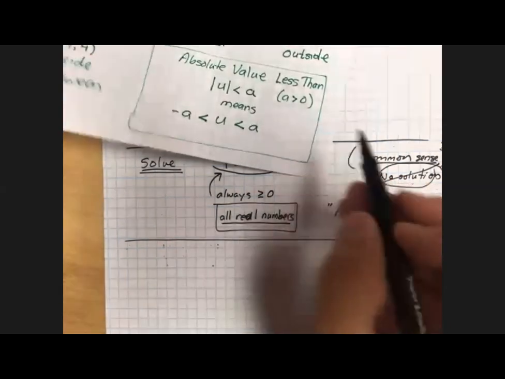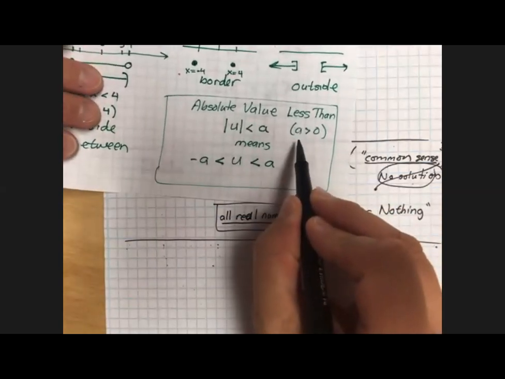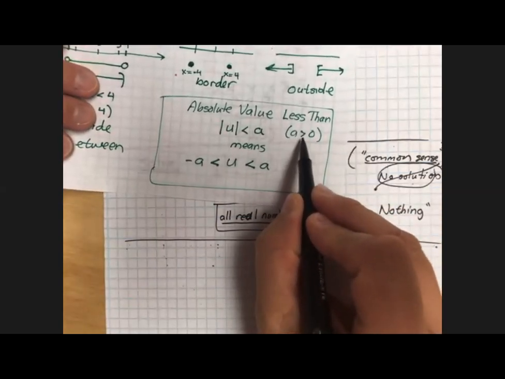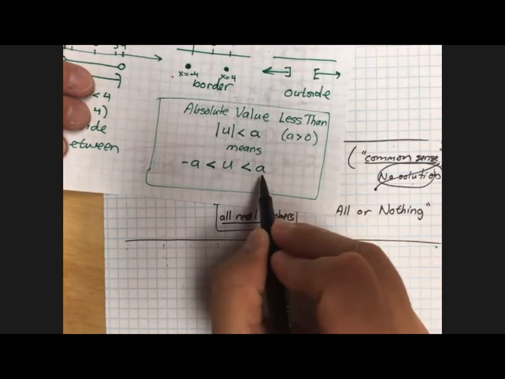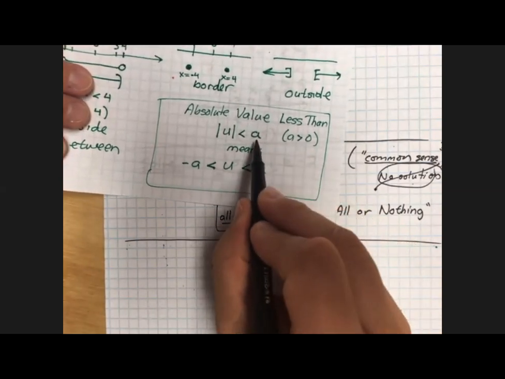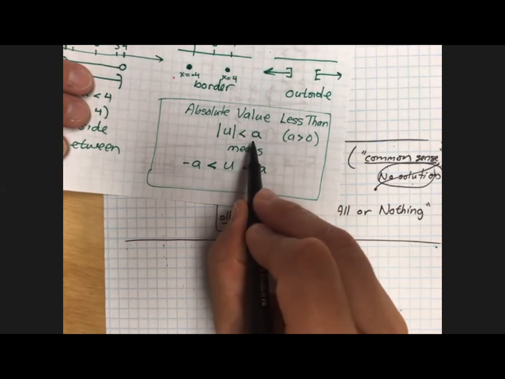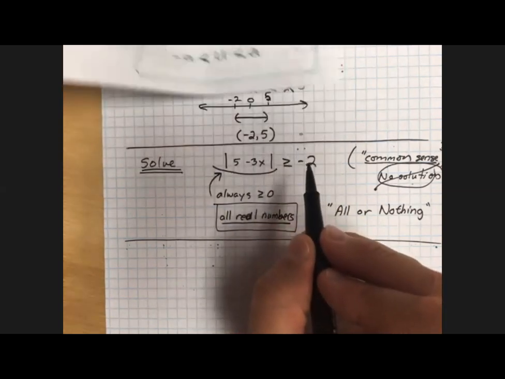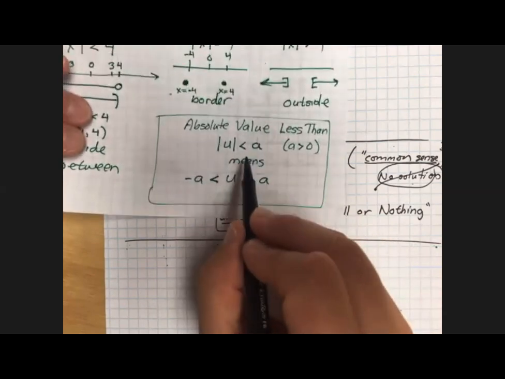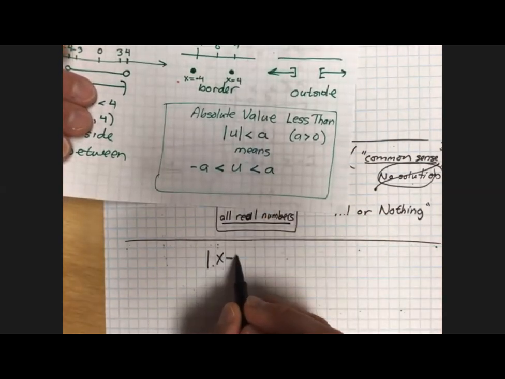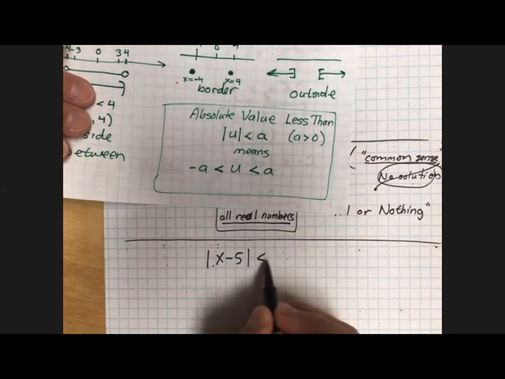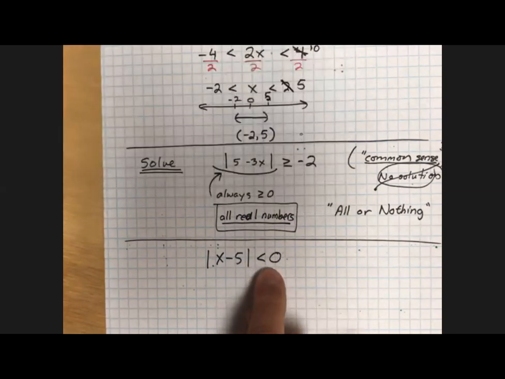Because when I told you those rules, I said, well, this number has to be greater than 0, or else this rule doesn't make sense. What happens if this number is less than 0? Then I have no answer. What happens if this number is equal to 0? If you saw the number on this side be 0, are there any numbers that could make this work?